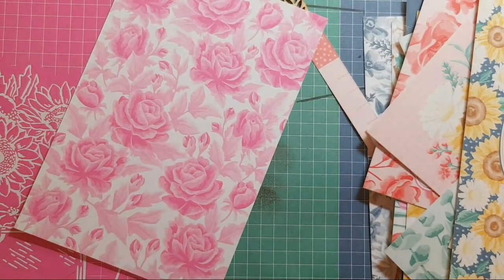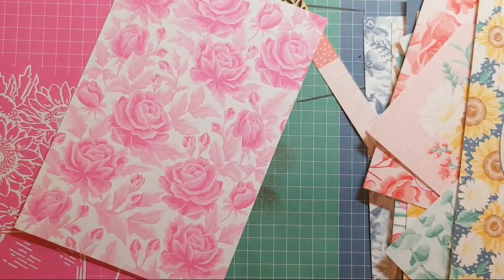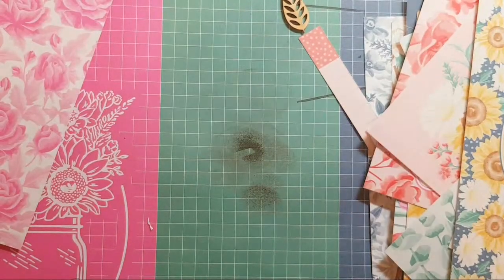I've got some of that black and white paper. Oh, and I already have one cut. Not quite the combination I wanted, but let's make this work. Put a bit of that off.